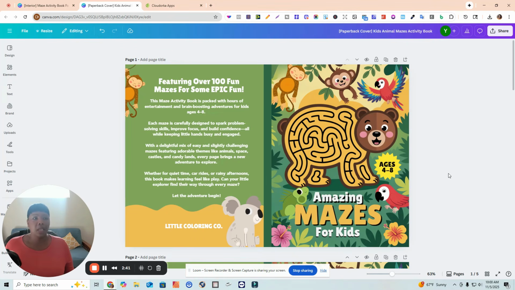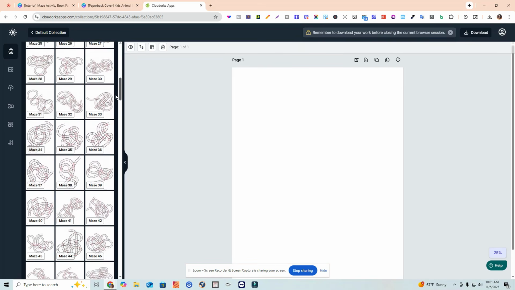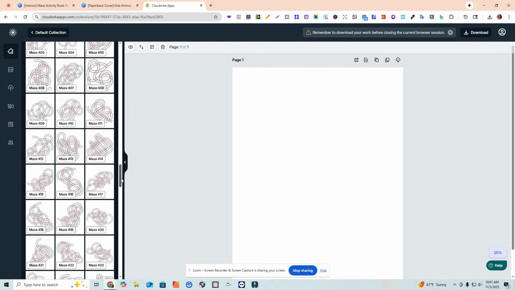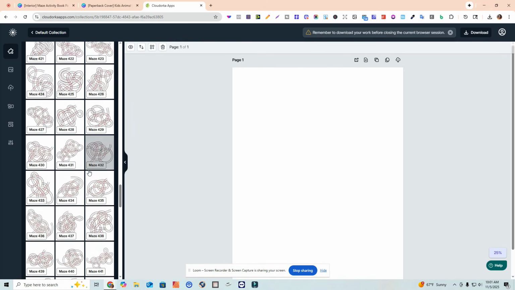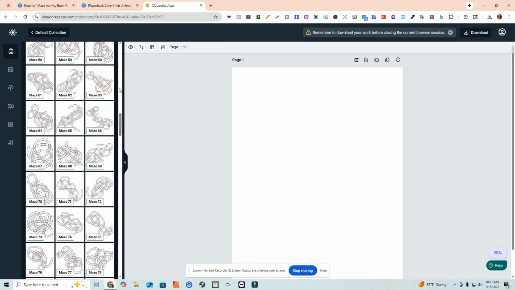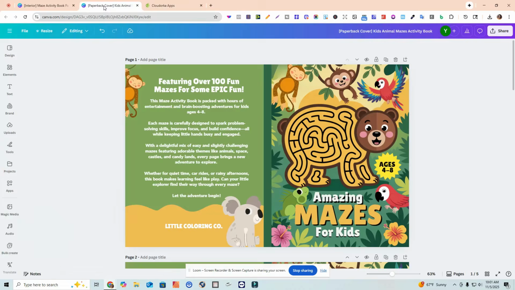So I'm excited to present to you guys this software application. This is a hand-drawn maze generator, and this is a really, really cool tool. So you can see over here that these are all of the different types of mazes that you can get access to. I mean, there are hundreds in here. So there's so many things that you can do with this. I absolutely love this. I mean, you can see, guys, there's a lot of mazes, over 500 different mazes that you can add to your books to create things that are really unique, and so on and so forth.